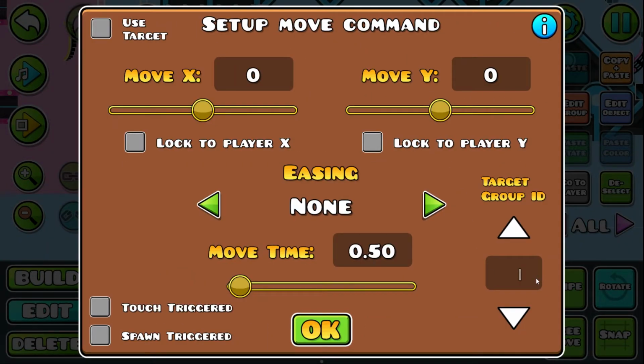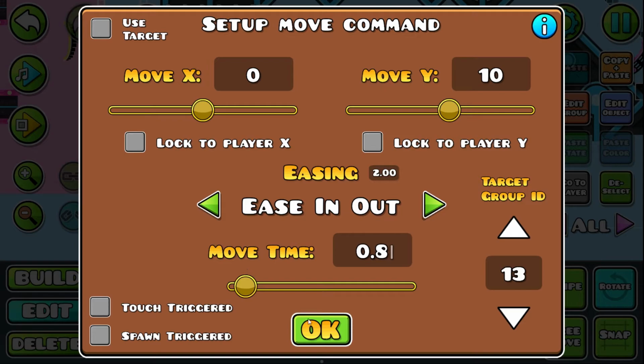What I usually do is I make it assigned to the group. I make it move up by the amount I want to move up. For single block movements, which is what this is, only moving up by one block, I usually set my timer to around 0.8, 0.9, and I set it to ease in out. And I do a similar thing for most of my moves. I make some adjustments here and there if I want to change the way they're moving, but for the most part, this is how I do movements.